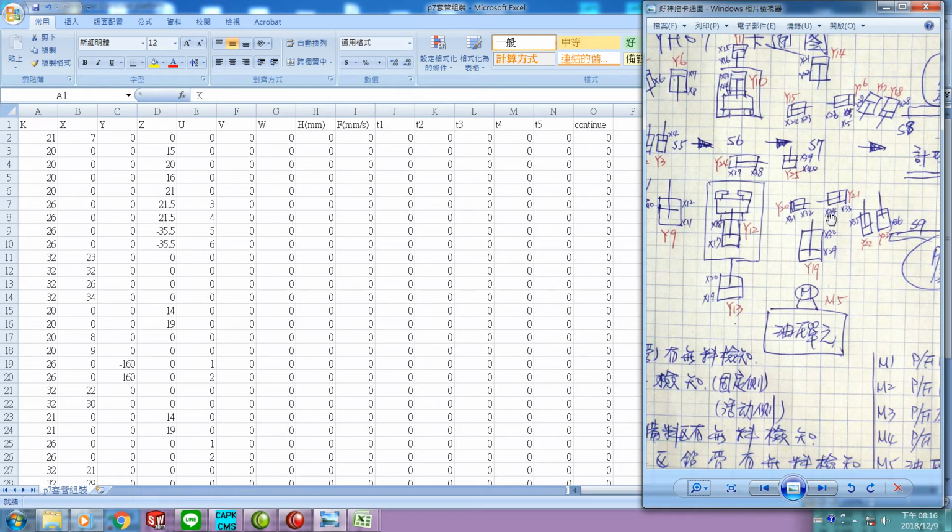This 2 is for the lower cover touching the sensor. The cylinder will stop at that position. And the K32, the input value is 26. And the last one is K32, the input value 34. So after these 4 input values become 1, then we can continue to the next instruction.